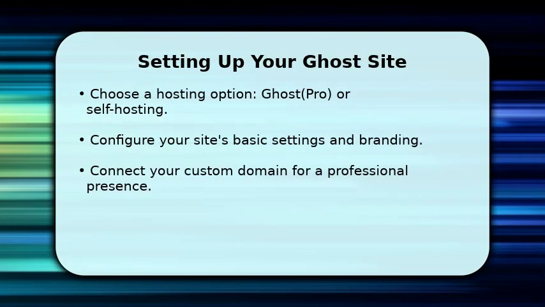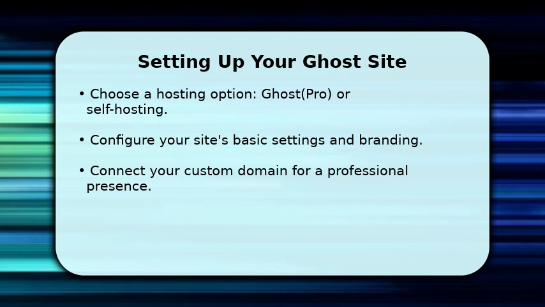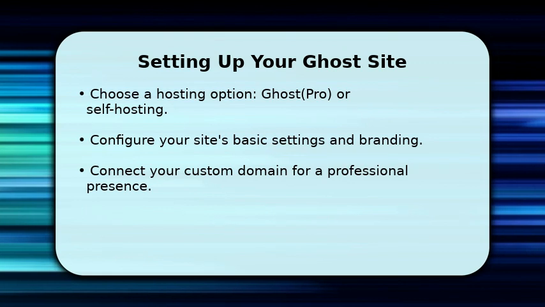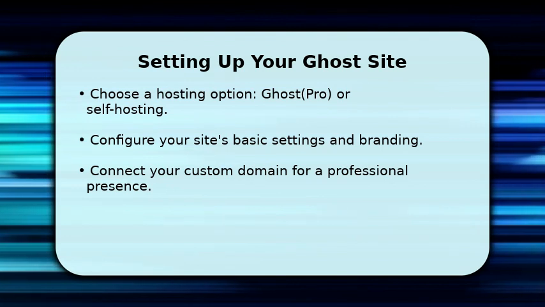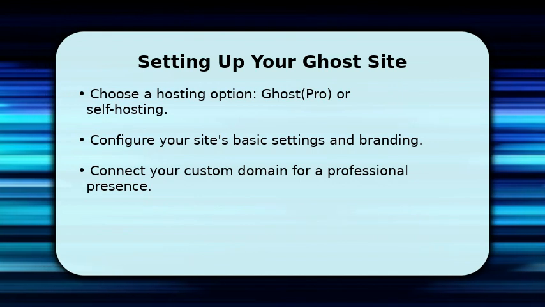Setting up your Ghost site is straightforward. You have two main options: using Ghost Pro for a managed experience or self-hosting for more control. Once you've chosen, you'll configure your site's title, description, and branding elements like your logo. Don't forget to connect your custom domain. This gives your site a professional and memorable address. These initial steps lay the foundation for your online presence, ensuring your content is easily discoverable.